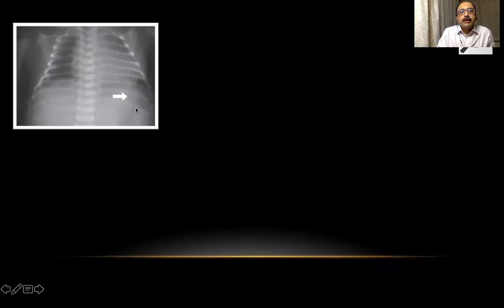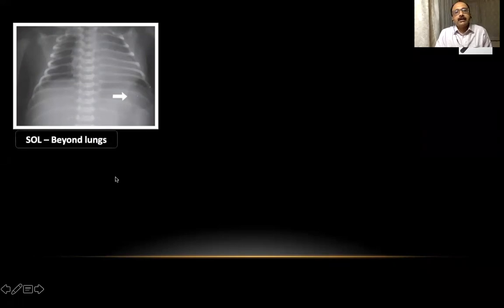Now look at this pocket of air which is seen on this X-ray chest. But what is classical is it is not restricting itself to any particular pattern of the lungs. So it is in the lungs, it is extending onto the abdomen, and it has quite well defined margins which are going also beyond the lungs. And this is not a space occupying lesion, cystic lesion, but this is a hole of the incubator through which the X-ray beam passed, giving you an iatrogenic appearance of a lesion. So be aware that you must look and interpret the X-ray looking at the clinical picture.